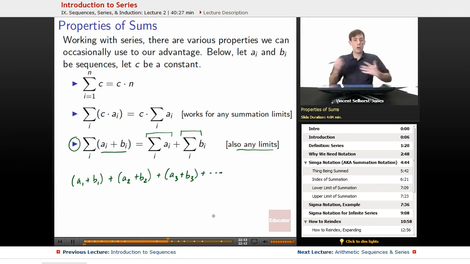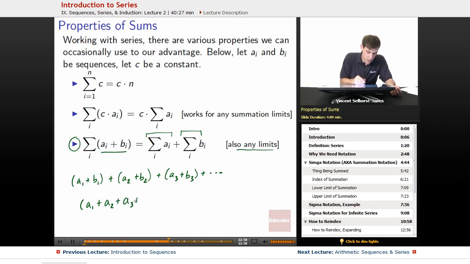Well, the order of addition doesn't matter. a_1 plus b_1 plus a_2 plus b_2 is the same thing as a_1 plus a_2, then plus b_1 plus b_2. So what we do is we'll order all of our a's first. We'll have all of the a's in our series show up first. And then we'll add on our b's: b_1 plus b_2 plus b_3. And that will also go on the same as it would have on its own.